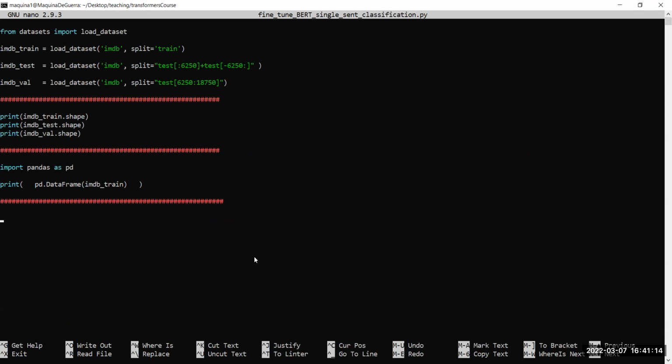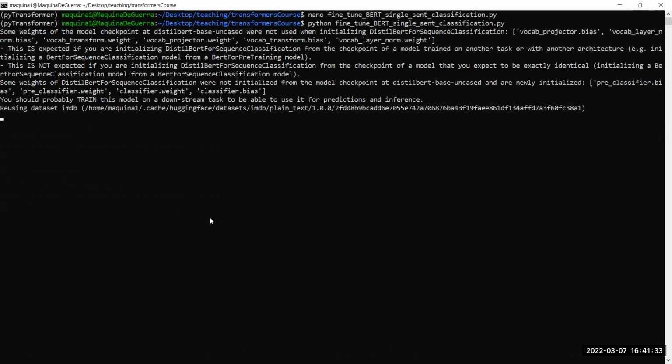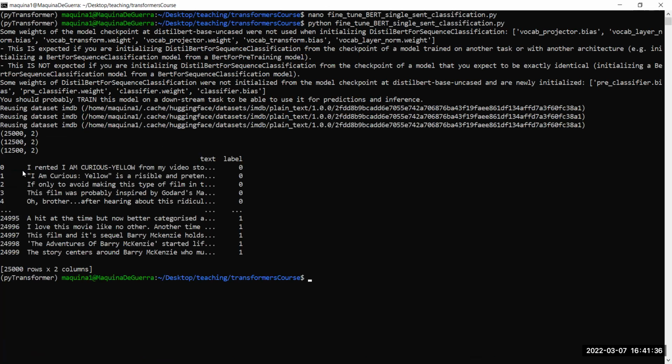All right, so we looked at the data. To me, that's the trickiest thing, so it's complicated. After that, we have our data like this. But as we have explained in the transformer lectures, we have to tokenize this. We have to create the masks. We have to tokenize it so that we can actually use it in our transformer module. So that's the next step, and we're going to need to use the tokenizer.